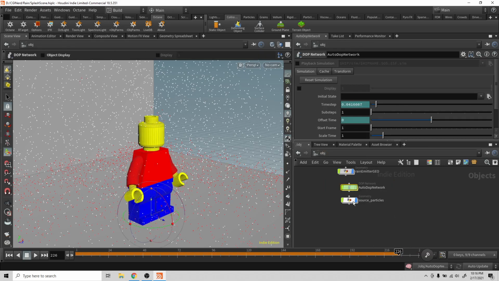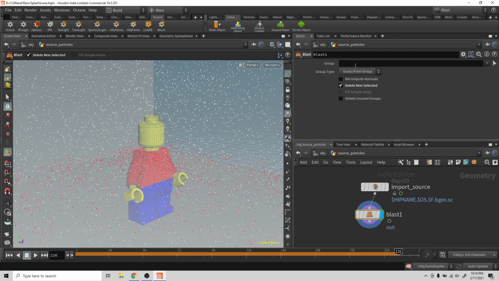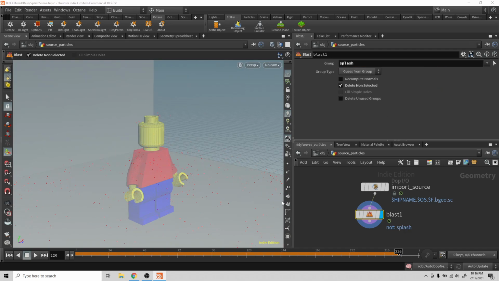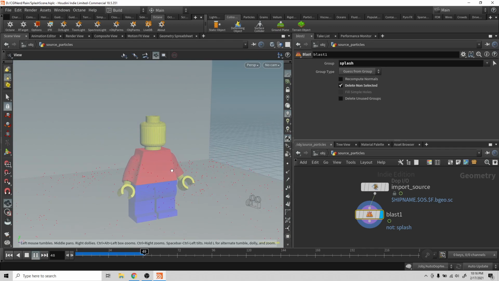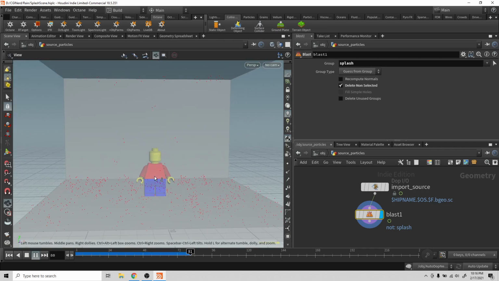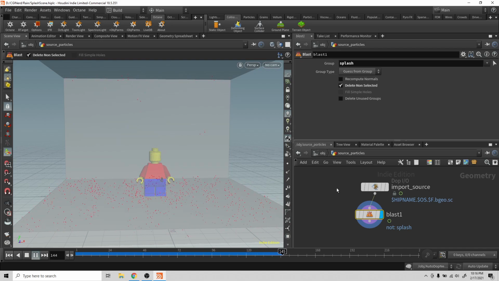Now we can go to the source particles here, and then let's make this. All right, I could type it out, but we should be able to see it here and select it. So now what's going to happen is that we should see only the splash parts.